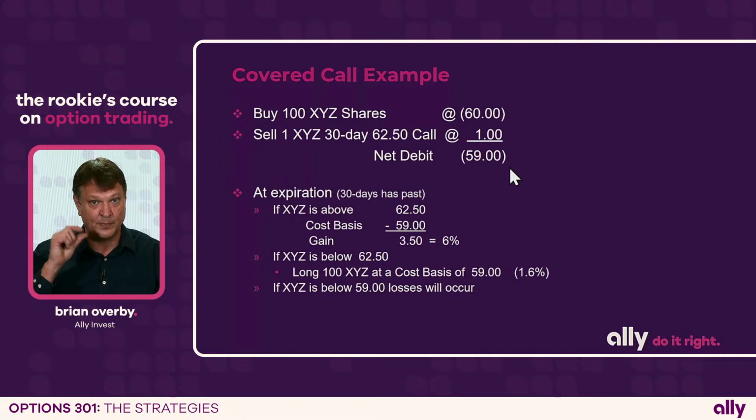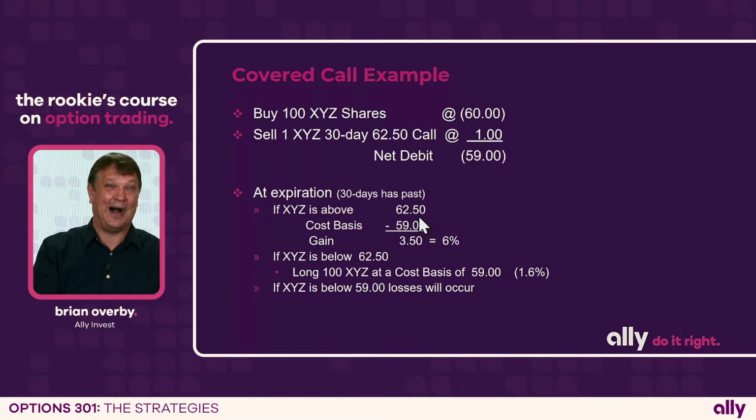I'm giving up a small pill to land on. If the stock goes up in 30 days, we see it above 62.50. It's at 63 or maybe 64. Well, if it goes to 70, I might be sad. Why? Because I had an opportunity cost there. The stock went through my strike and I got to give it up at 62.50. But bottom line is I would have made 6% over that 30 days. I would have made the premium plus from 60 to 62.50, and I would have made $3.50 or 6%.